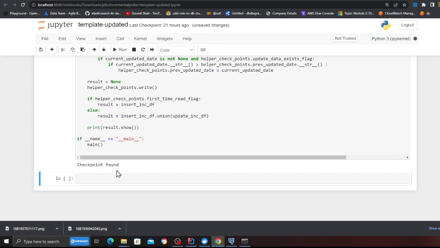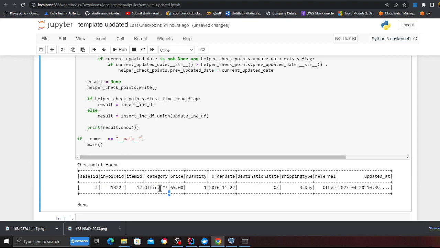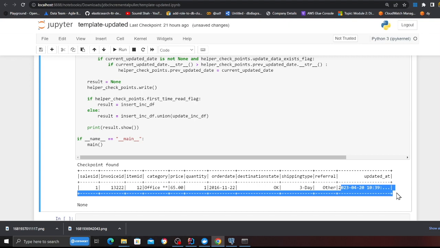The checkpoint is found. So now it's going to resume from that point, and it's going to perform the incremental queries and only get the updated data. So let's wait for a second or two. And here you can see we got the star and the particular record which was updated. You see, in an amazing way, we can pull inserts and updates from any source table with this technique. This way, you are not scanning the entire table and you're doing incremental queries. By doing so, you're saving resources and cost as well.